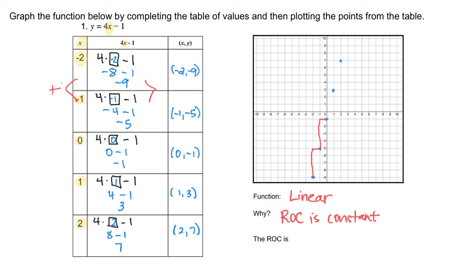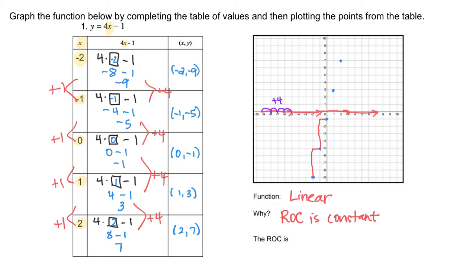We can see that the x values are increasing by 1 here. And when you look at your y values, from negative 9 to negative 5, and again, if you're not seeing that, remember you can look at your x and y axes as a number line. You can see that it is increasing by 4. If I look here from negative 5 to negative 1 is also increasing by 4. And from negative 1 to positive 3 is increasing by 4. And from 3 to 7 is increasing by 4.